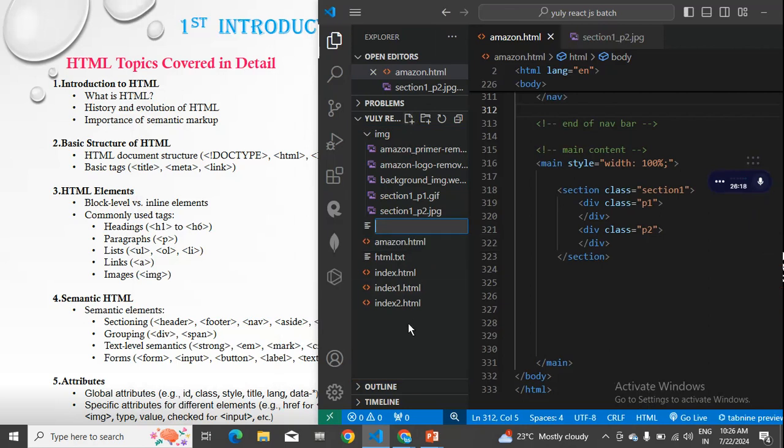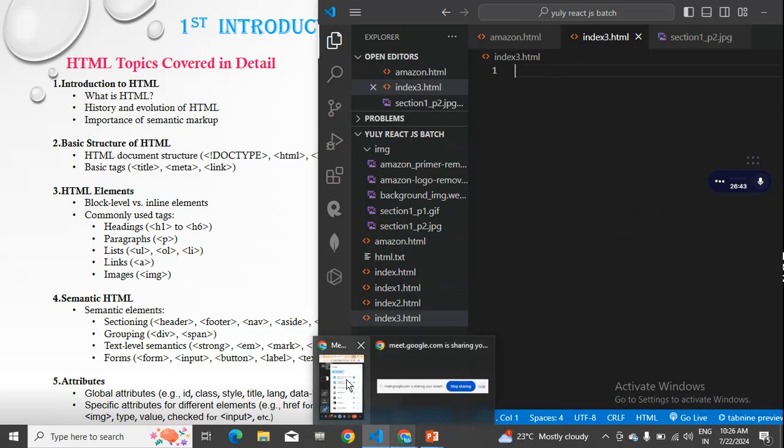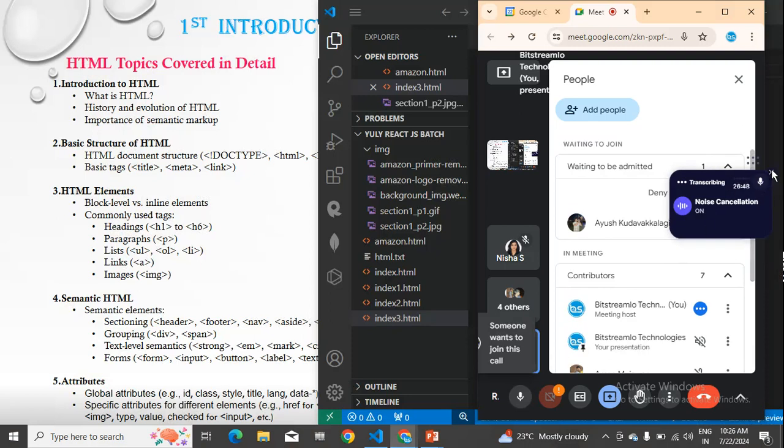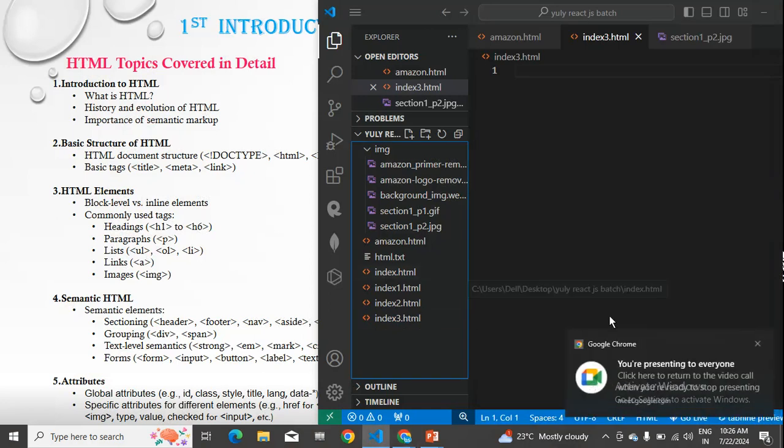I'll take a new HTML file, index3.html. So I have just taken index3.html.